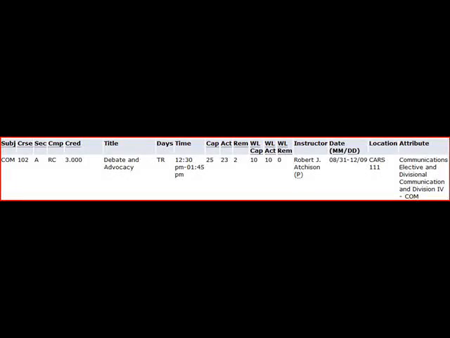Here's an example. You might see an open box for COM 102. However, if you pay attention to the numbers, while it shows that there are 2 seats remaining, there are actually 10 people on the wait list. This indicates that COM 102 was full at some point for the wait list to open. Once the wait list is started, even if students who are actually registered for the class drop the class, you will not be permitted to register for the remaining seats.